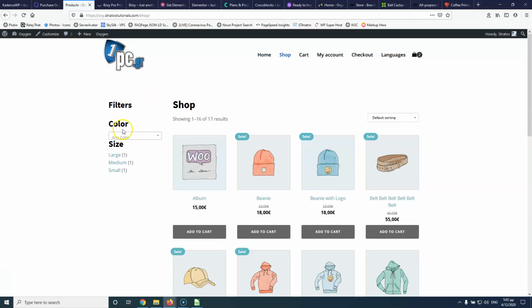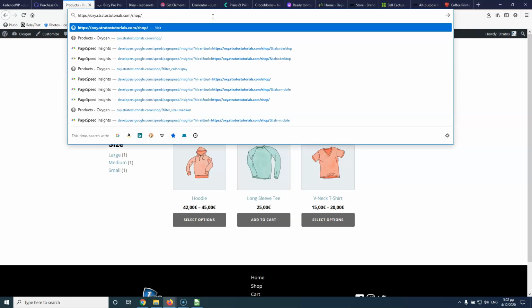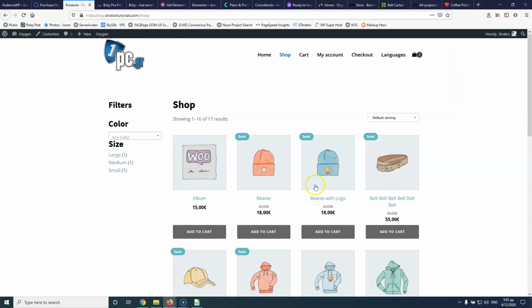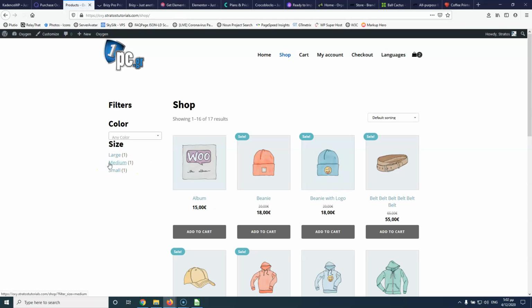And here, if you see the color, here is a drop-down filter. And if I select green here, the products of course will be filtered, but I will not have anything to delete this filter. I can't find any X here or something. So I will have to go here and delete the URL and then press enter, and then we'll have the products unfiltered. If I use here the list, not the drop-down, I will have the X here. So this is a bug from Oxygen.